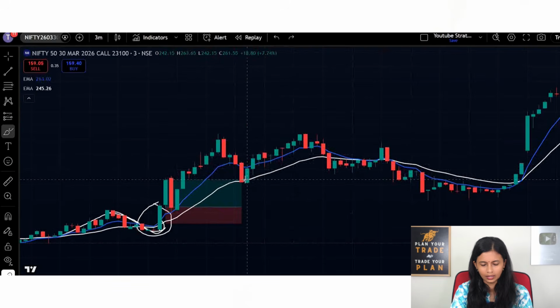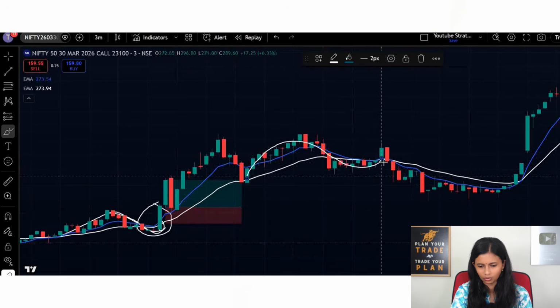Next, if you go on, here again you can observe the price went up and came down, and here it gave a breakout. And when it gave a breakout, you can see here the 9 EMA has crossed the 21 EMA from below. Here you can see the cross under happened. So it is not at all advisable to take the trade here. And also you can see after this breakout, the next candle opened below this breakout candle. So we are not going to take the trade here.